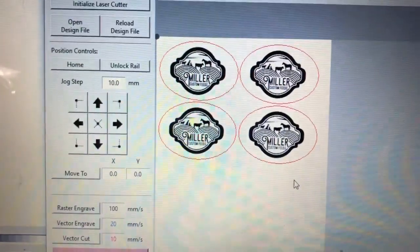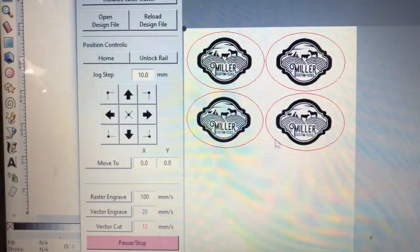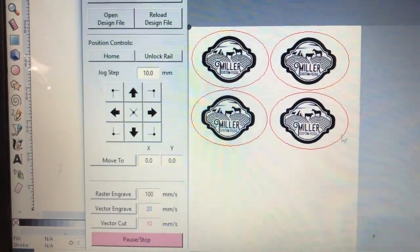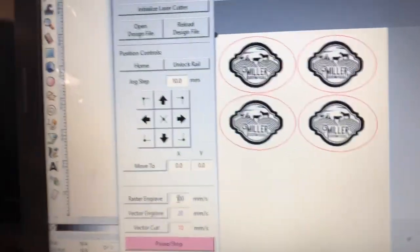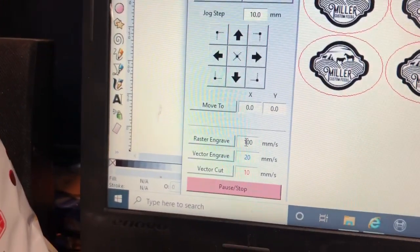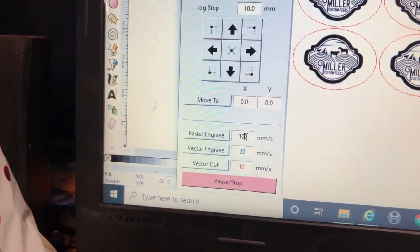Our program's loaded. Alright, so that's our program. And look at there, all them little white lines are out of there. Okay, so here's what we're going to do. This is our speed right here. See my cursor? We're going to change that speed from 100.